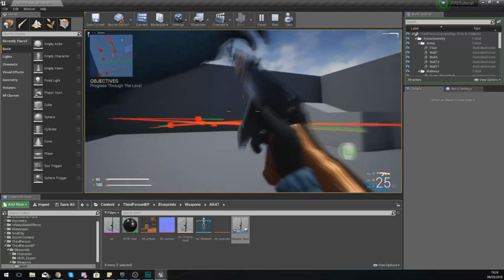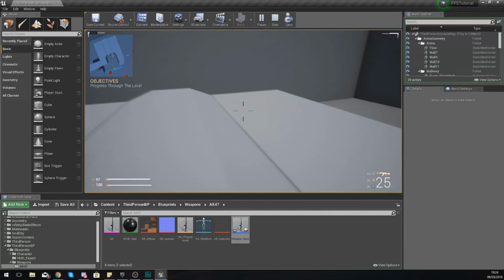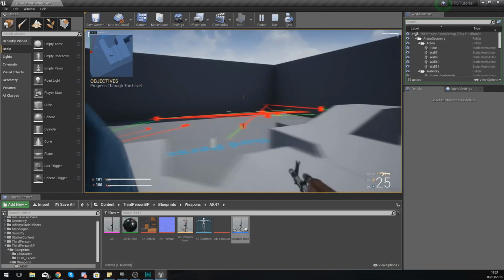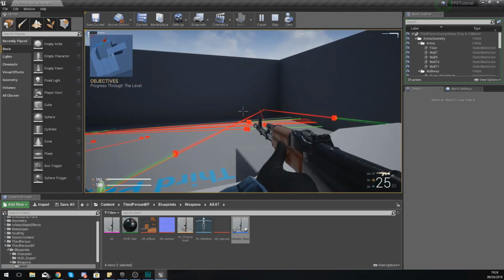So hopefully you guys have a bit more fun with this. You now have a proper AI that you are able to damage and all of that good stuff. Anyway guys, I hope you have enjoyed the video and enjoyed this little section on line tracing. The rest is entirely up for you, and that is it.